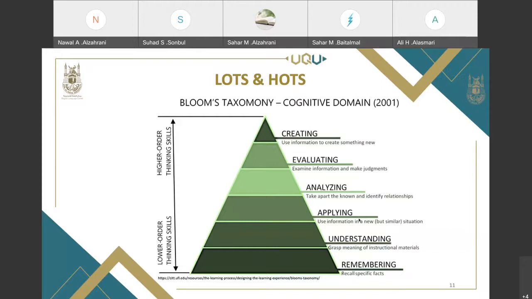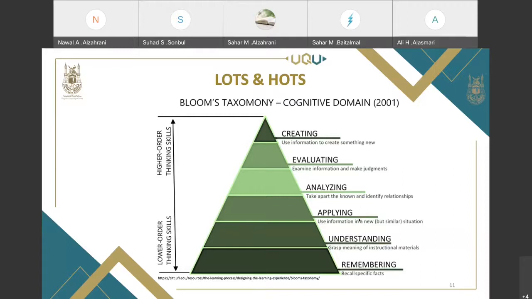Okay. Then we move to the 5th level of the taxonomy, and that is evaluation. Evaluation involves presenting and defending opinions by making judgments about information. We are judging the validity of ideas, the quality of work based on a set of criteria.